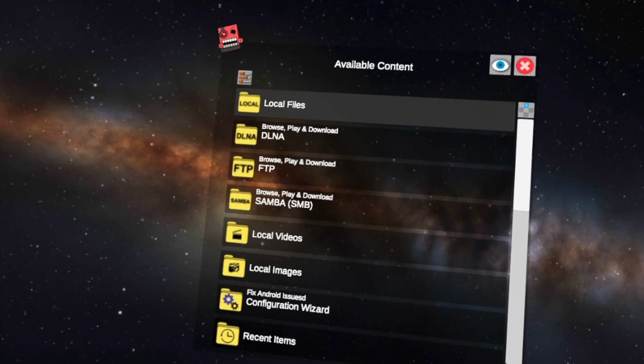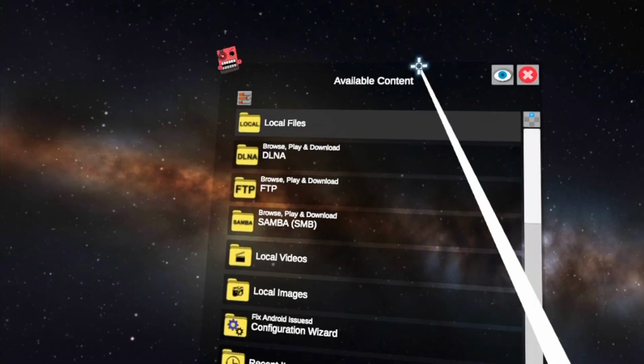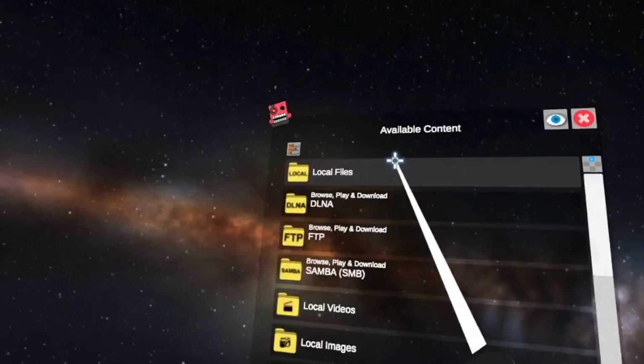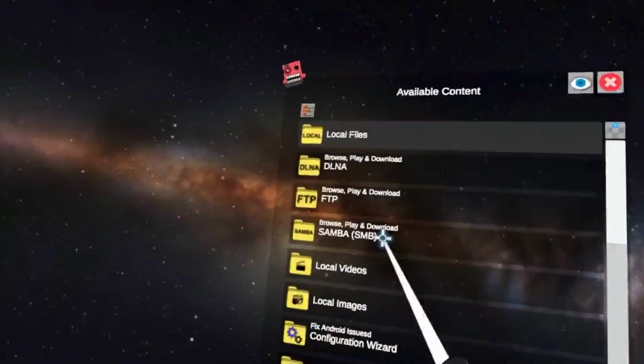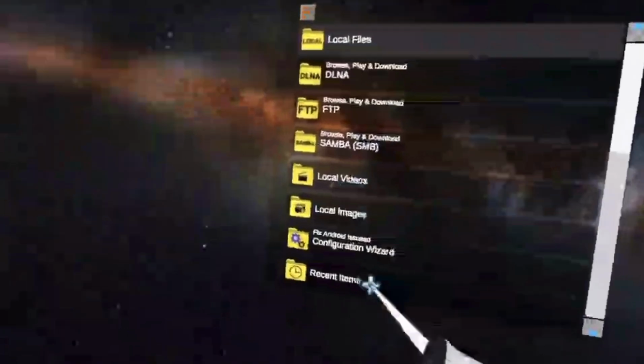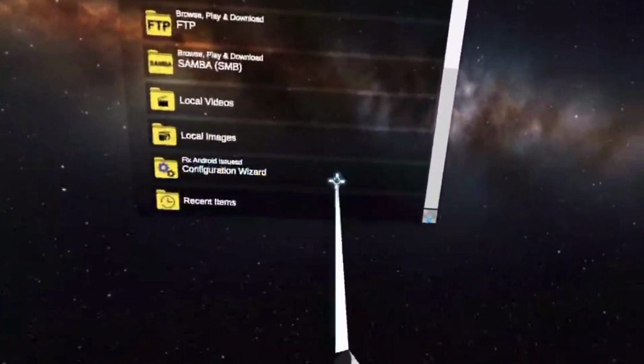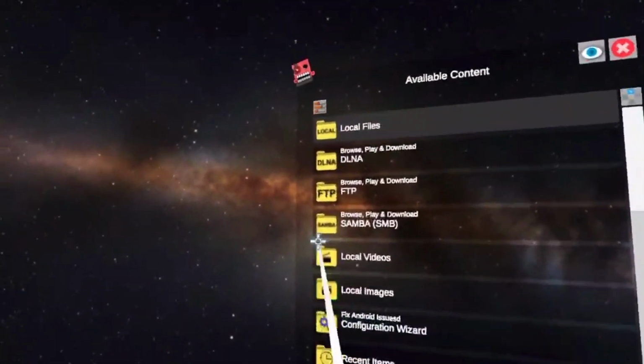Now, once you're in, you won't see as much as I do, so you probably won't see the top 3 on my list. But what you're going to want to do is go to Configuration Wizard. And just a disclaimer, when you click on stuff in Mobile VR Station, you have to click on the file icon next to everything. Because if you click on the name, it doesn't work, but you have to click on the file icon next to it.